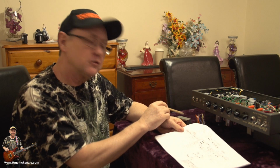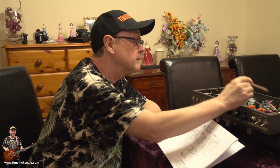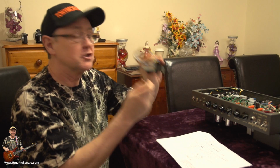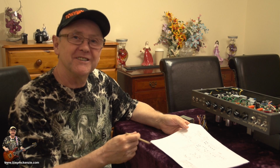Now, taking a quick look at this, on this particular transformer, this little one, the outputs are 0 volts, 400 volts and 406 volts. And I noticed that on this one, in fact the orange, which is 406 volts, isn't used. So you only use the two output ones, which in this case are blue and yellow, which were originally connected to the board on the original transformer. And this has got the blue and yellow as well. Now on the replacement, you can't have the same colours for the input, because in Europe you have to have European colours. But I can tell you they're very similar, let's put it that way.